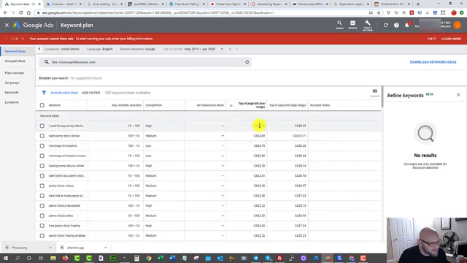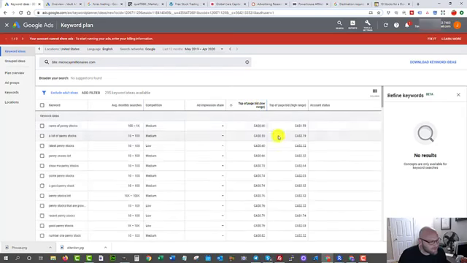So $3 Canadian is the highest bid. And if you sort it the other way, 46 cents, I think it was, is the low bid. These are Canadian figures, so it's going to be about half that, or a little more than half, so about 70%. So in this case, for 46 cents, it would probably be around 33 cents, we'll say 32 cents. So really, the cost per click here is working.